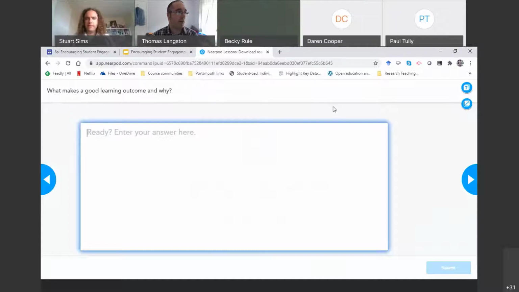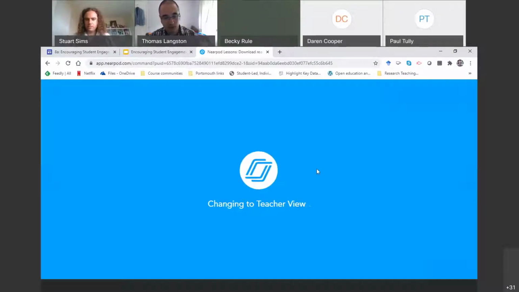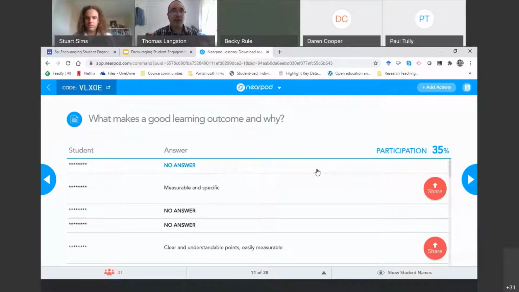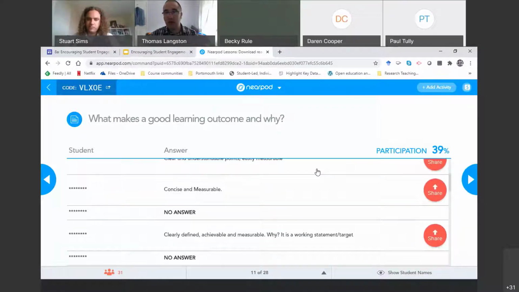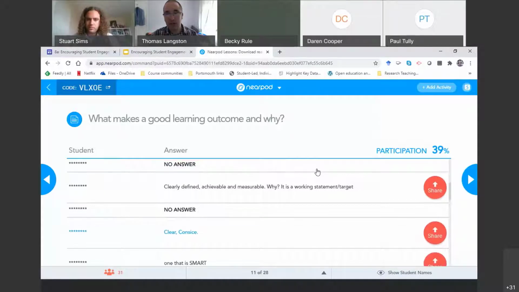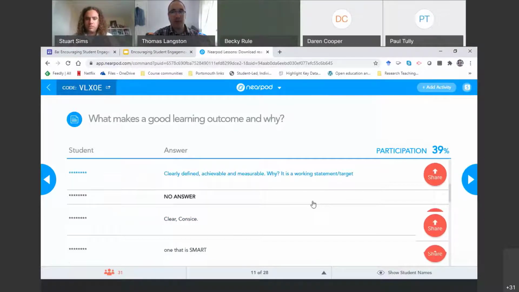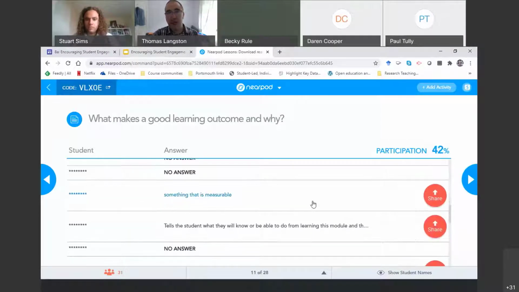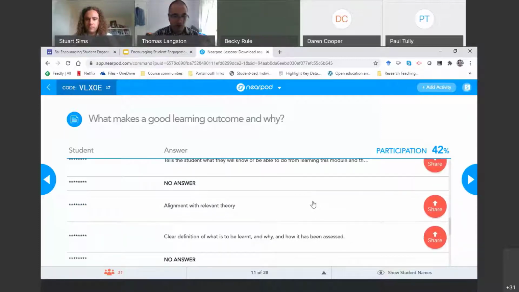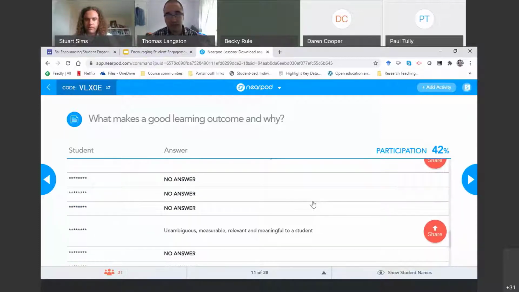Yes, if you've got a PowerPoint you've already created, you can drag and drop that PowerPoint in and it will convert them. Just a very, very quick bit on either Google Slides or the PowerPoint way of doing it: both are equally effective. They become less accessible because they are essentially being made into images. So anything that's got text on it will not be used by a screen reader. Whereas if you build directly in Neopod, they have their own inbuilt screen reader now, and it will do speech to text for those students that need that sort of accessibility.